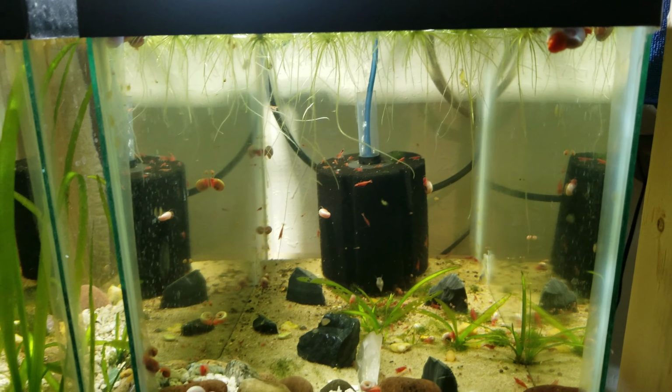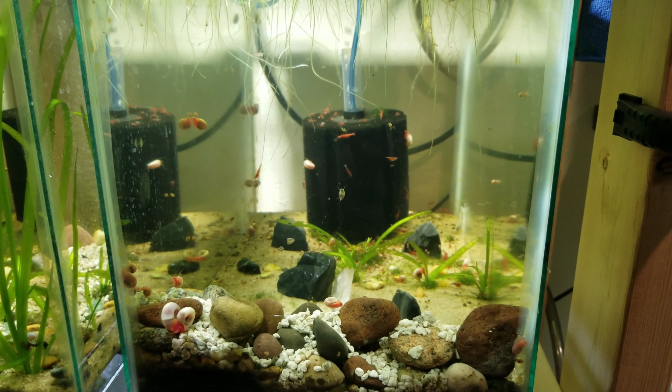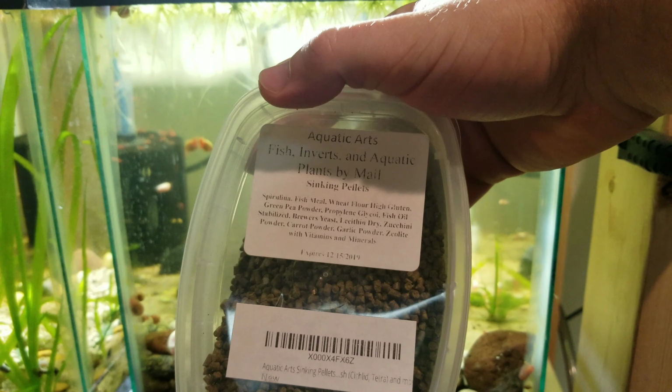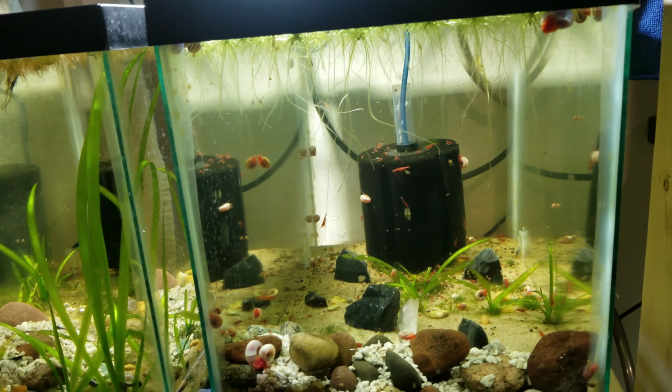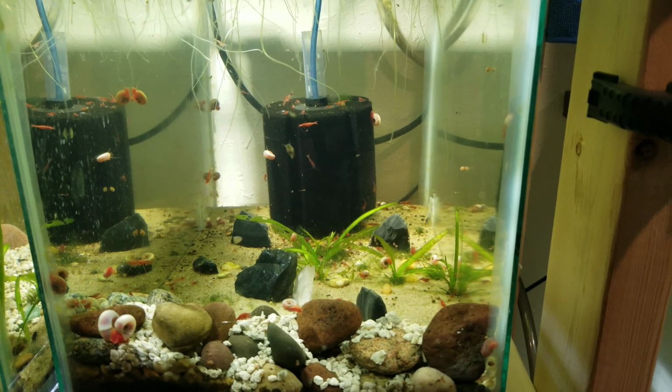Right? And the reason why I think those are extremely beneficial is I feed once a day, sometimes twice a day. I use the Aquatic Arts invertebrate pellets. I seem to have a lot of good luck with those. They have calcium in their pellets. I haven't had any molting issues, and the shrimp have really populated and done well for me.